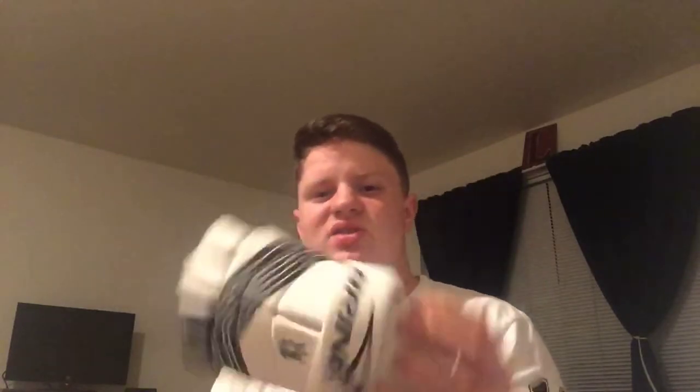Next I'll get into the gloves, because I have three pairs. My main pair is probably these white and black Brine gloves with red on the inside — just super basic white and black. The first tournament I wore these, in the very first game, I got a bloody nose and bled all over the fingers, but I washed it out.